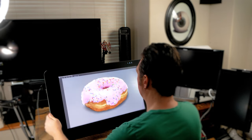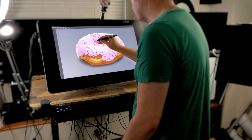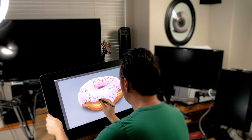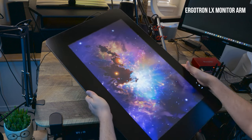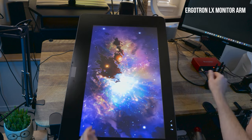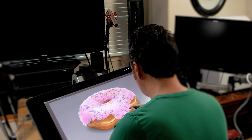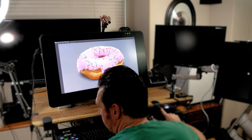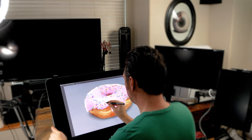And I think it's worth it to move the display out of alignment with the camera if it means I am more comfortable physically. I am especially looking forward to using my standing desk more in the elevated position now that it's easier to angle the display. Despite not moving it much, I think I liked the sitting position better when I was using the Ergotron arm because I could get it closer to my lap, but that could just be what I had grown used to. I'm going to give it a little longer to see how I adapt to sitting and drawing on the XOOT Pro.